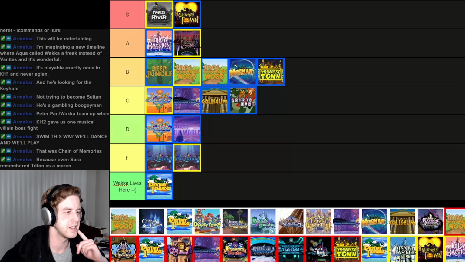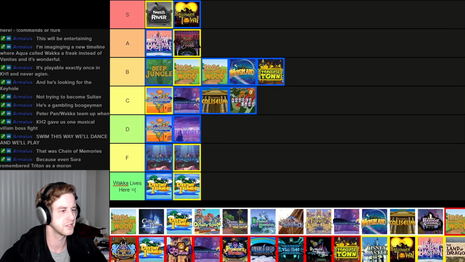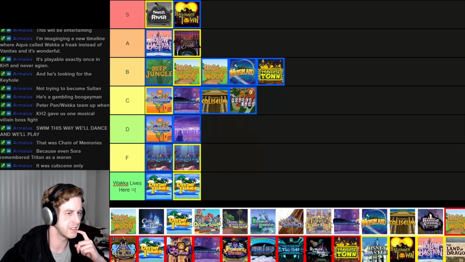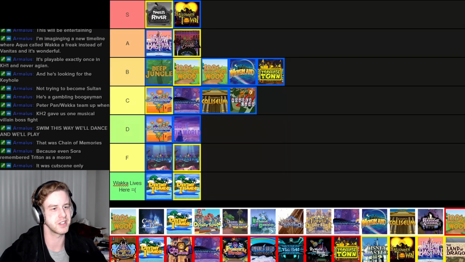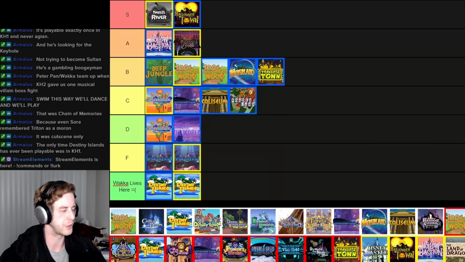Let's see. Destiny Islands in Kingdom Hearts 2? Did we go to Destiny Islands in Kingdom Hearts 2? Is it cutscene only? Yeah. Okay, so I don't feel bad about putting it in the Waka Lives Here tier because nothing happened there. We did learn that Axel is really good at kidnapping Kairi-sized girls. He's really good at it, and he does it throughout the whole series. We learned something about Axel here, and that is all.